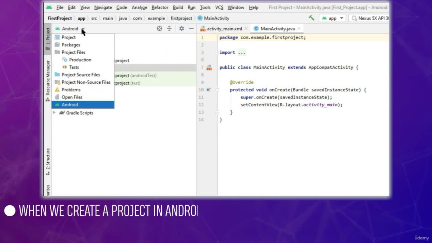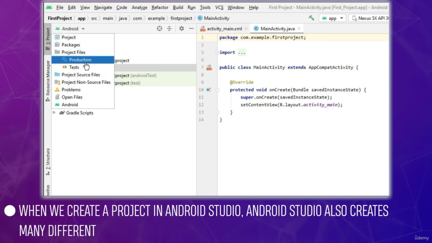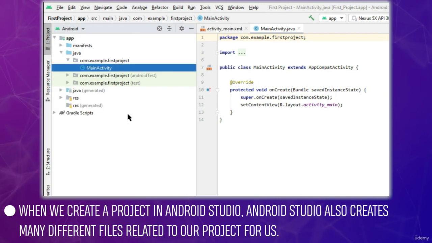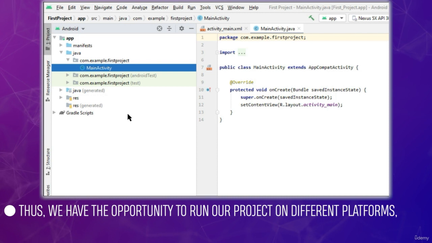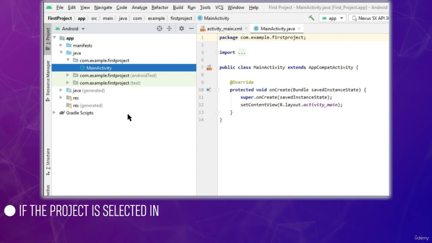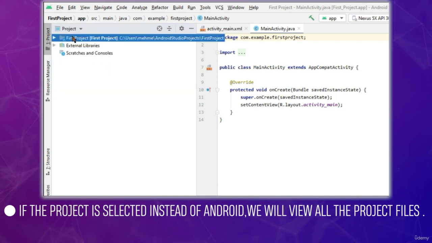When we create a project, Android Studio also creates many different files related to our project for us. Thus, we have the opportunity to run our project on different platforms, share it with different people, or publish our project. If project is selected instead of Android, we will be viewing all the project files that have been created here.